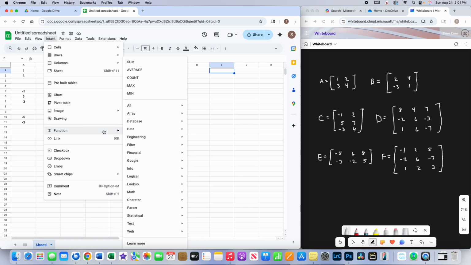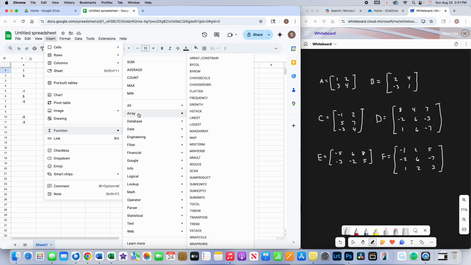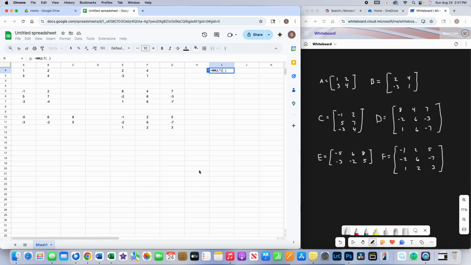The matrix formula is in the array section, and if you look, it's MMULT, the matrix product of two matrices, and you just click on that.